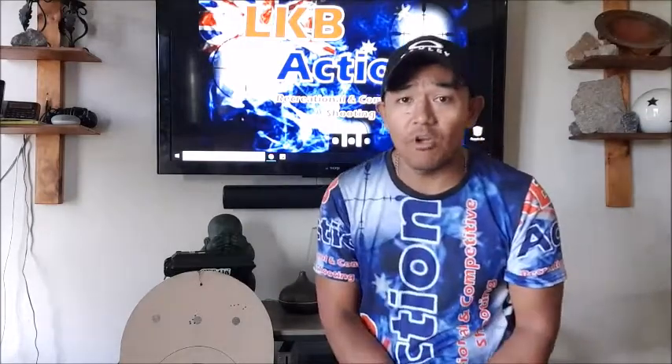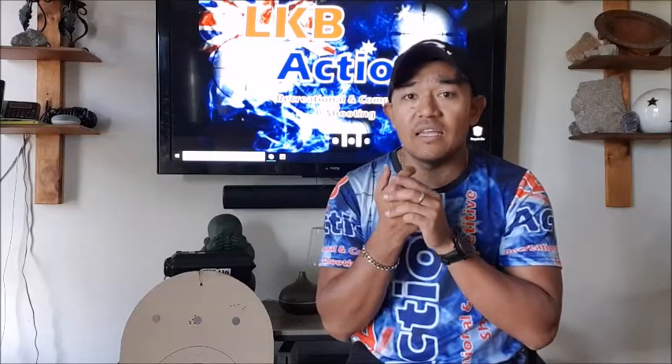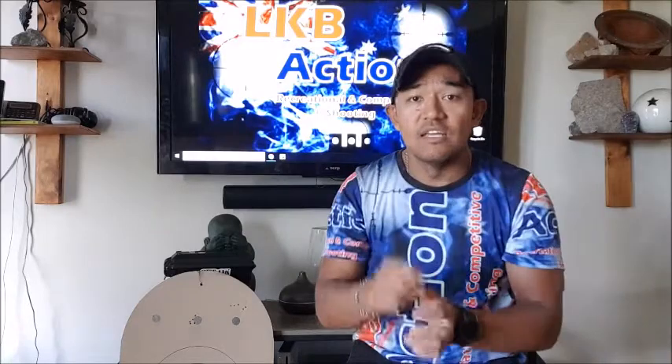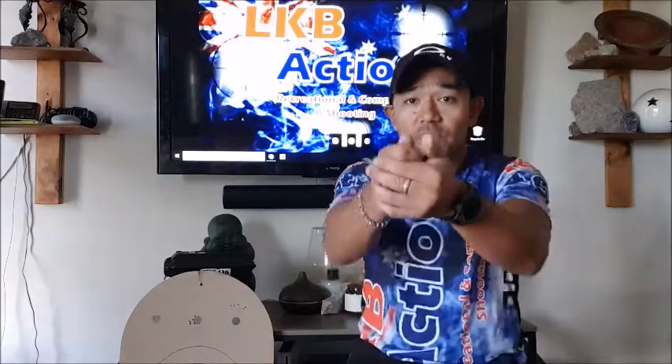It's really important to get that sight picture first time, fast, and correct all the time. This is all involved with my training - trying to get that muscle memory, knowing where that hand or that pistol has to go under my dominant eye so that I can line all my sights up first time, not needing to move around or find where they are. Coming out of the holster, I go straight under that dominant eye and drive those sights straight to my targets.